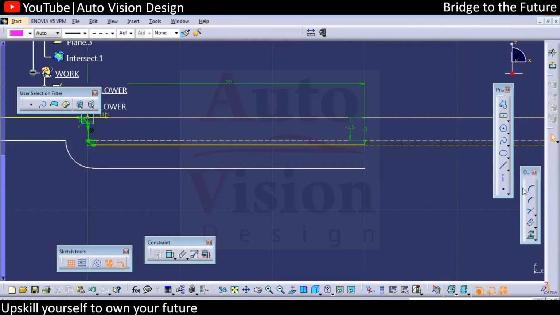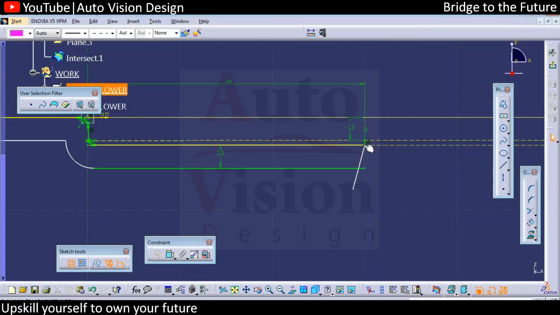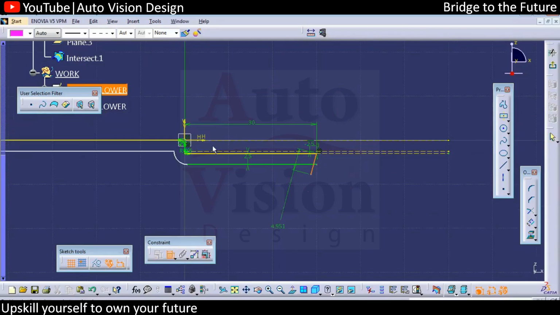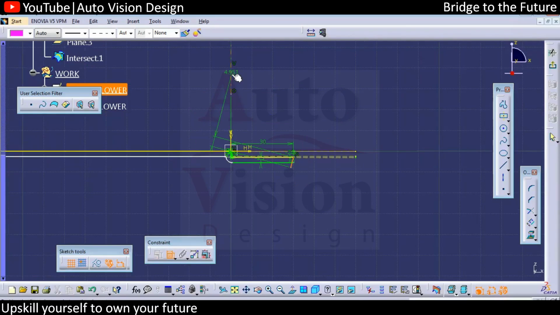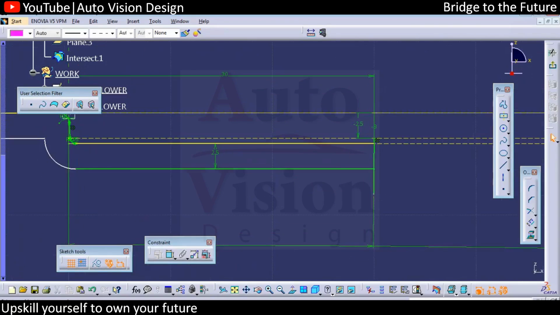Okay, once it is created, we need to have the distance over here for that. Then we can have the vertical or B side surface with 0.5, as we're going to keep this as the parting line. So we're going to have 0.5 with respect to this parting line. We need to create it. We'll trim this surface over here.